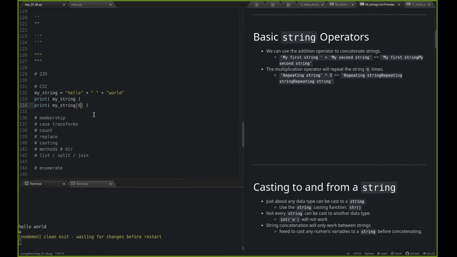Okay, we can also slice. Let's slice out O world. So we'll start at 4 and go to 5, 6, 7, 8, 9, 10. We'll just go to the end.